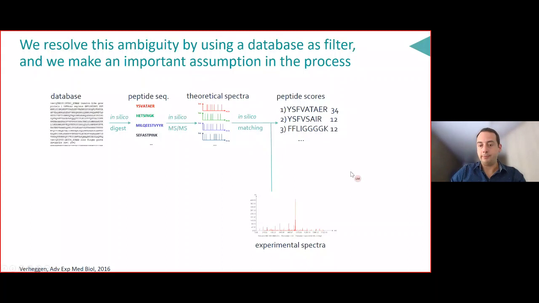Now that's all well and good, and it has served the field really well for the past 20, 25 years or so. But there is a very important assumption here, and the assumption is in the theoretical spectra. As you can see, all of these peaks are equivalent in height. This essentially translates into the assumption that every fragment ion is equally likely to occur in a spectrum, which we know for a fact is not the case. So we simplify the situation, but it's not really a big problem, because this list of potential peptides is actually reasonably small. It's on the order of 1 or 2 million for a normal eukaryotic organism, which is actually very small compared to the total space of all possible peptide sequences that you could make that would potentially be there.